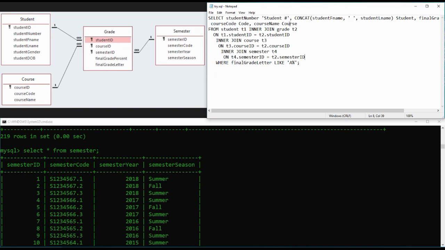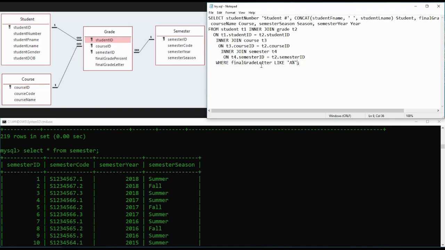Let's go up here. Let's take out the course code. I don't want the course code. Let's add in, though, the semester year. Let's do semester season first. Semester season, we'll call that season. And then we'll add in the year, so semester year. And we'll just call that year. Okay, let's save that. Got my on, got my where. Great.